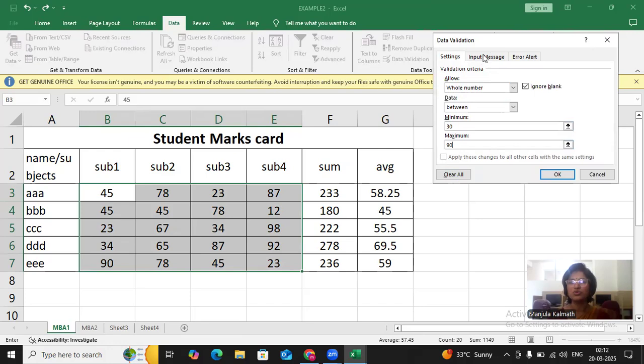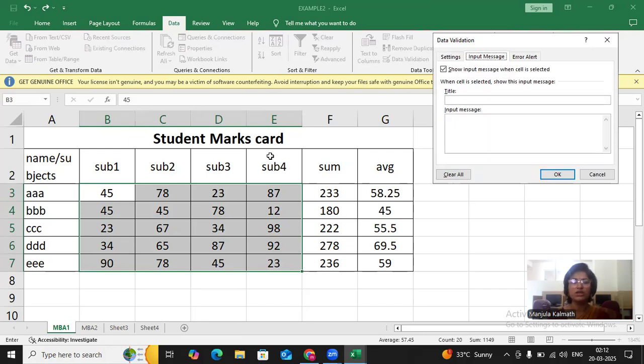Then next we have to go for the Input Message. When anybody clicks on this area, by activating any of the cells, it has to show that validation is applied for the selected area. So in order to identify whether the area is validation free or has any validation applied, here we have a title that I'll write here. Anything you can write, but it should be meaningful.